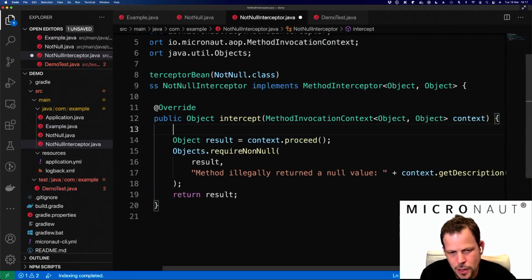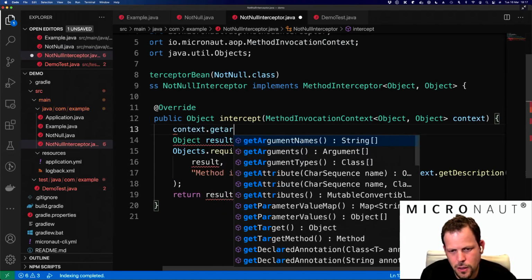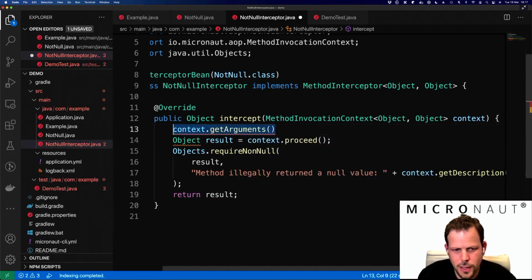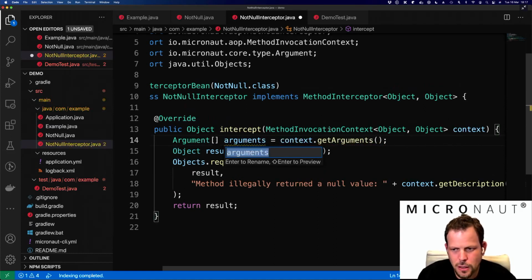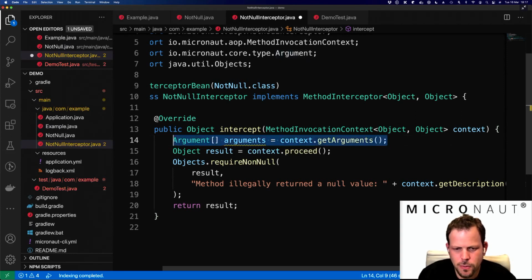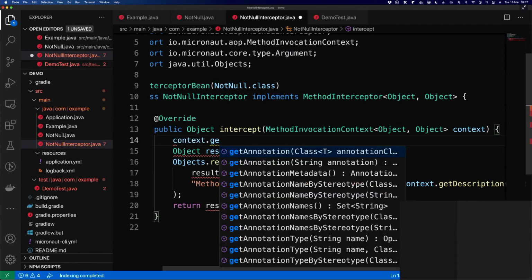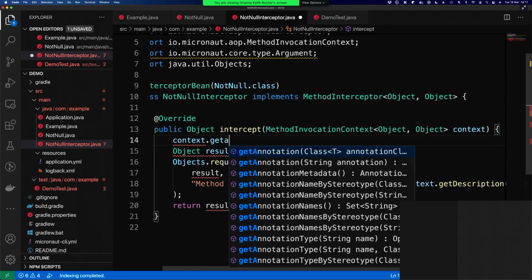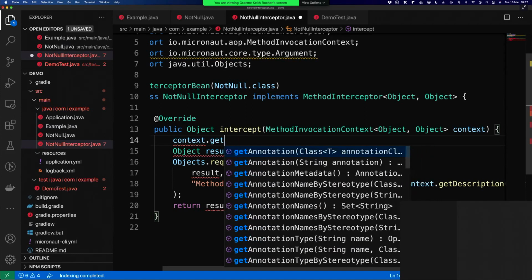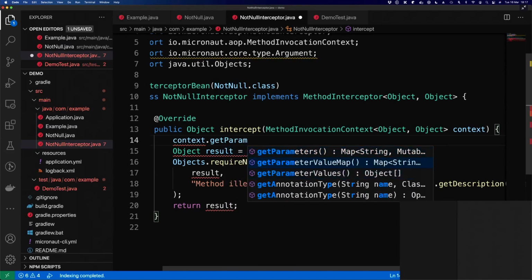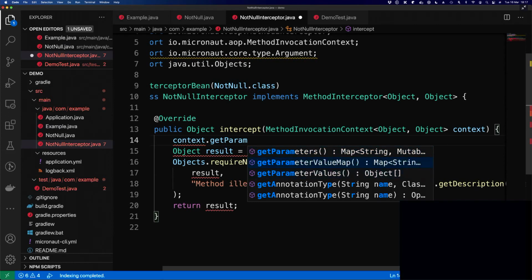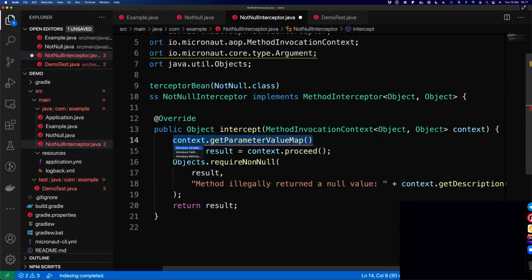So you could say context.getArguments, and get all the arguments for the method. That'll return the actual argument types, but probably it's easier to get the parameter values map, probably the easiest.